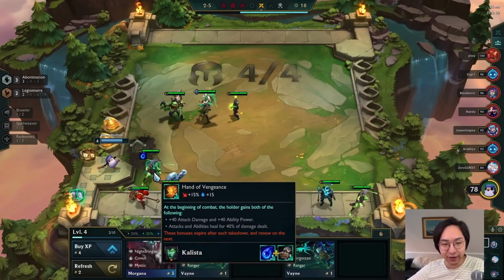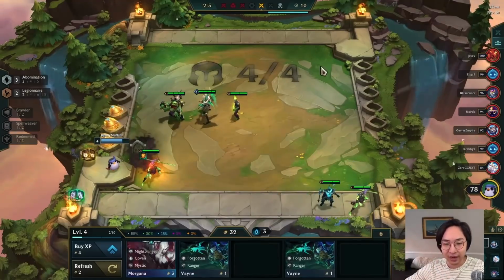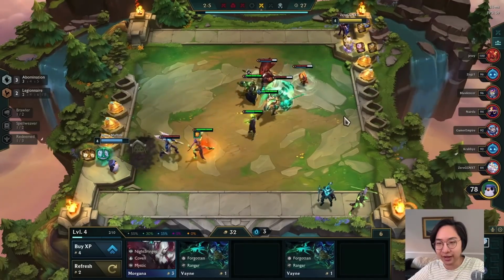I'm going to build a Shadow Hand of Vengeance because we already have the Shadow Rod. So if we build Hand of Vengeance, we could save the rod for a Jeweled Gauntlet. So we're pretty much chilling from here. We end up facing this guy, which is really unlucky.